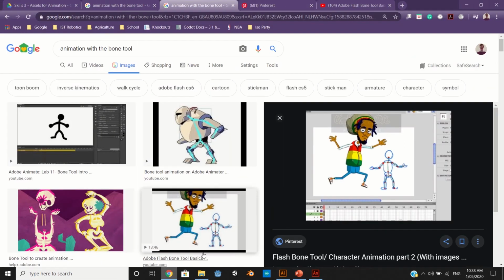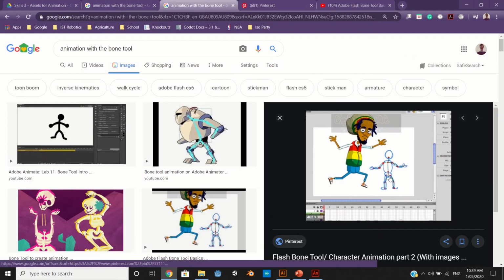What I mean by that, if you look at this character over here, he's got, say, a hip bone here, and then he's got his legs. And then he's got 2 points in his torso, which leads to his 3 points in his arms, and 3 points in his legs. I hope that makes a little bit more sense in terms of what I'm talking about. And I'll show you what I mean in Animate in a second.